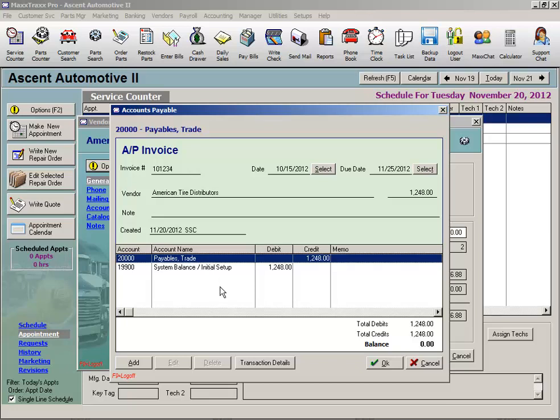Another option to entering every outstanding invoice and credit memo that you have with this vendor is to just enter the balance you owe them in a single transaction. Once that single transaction is posted, let's say we owe them $5,000 through the end of October. And let's say for this example, we've been entering our recent purchases from this vendor through the Restock Parts function starting November 1st. So we could just have this one entry on this account and edit the amount to pay if we want to. Let's say I only want to pay half of my outstanding balance. So let's click OK to save this payable.